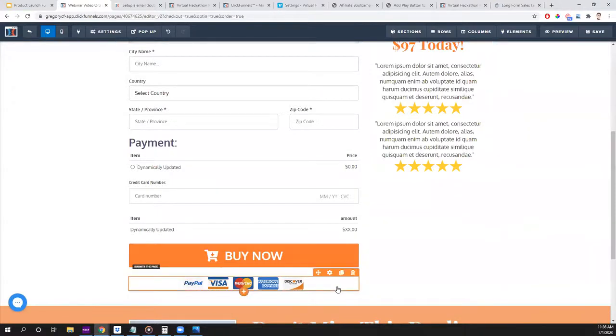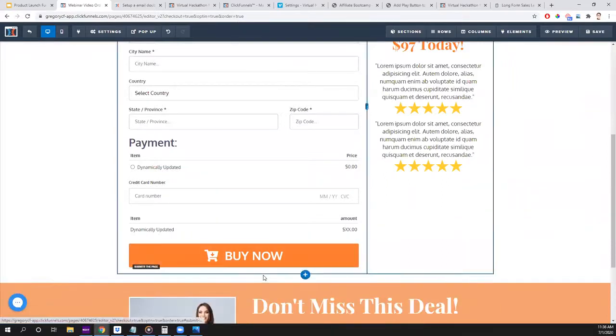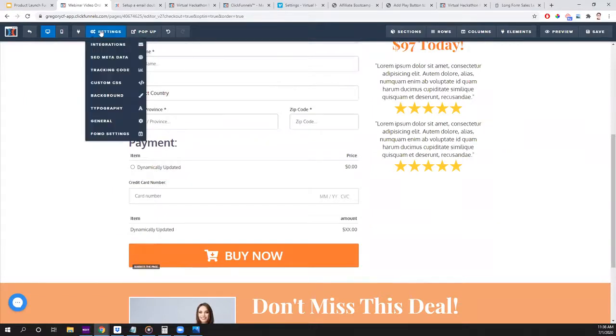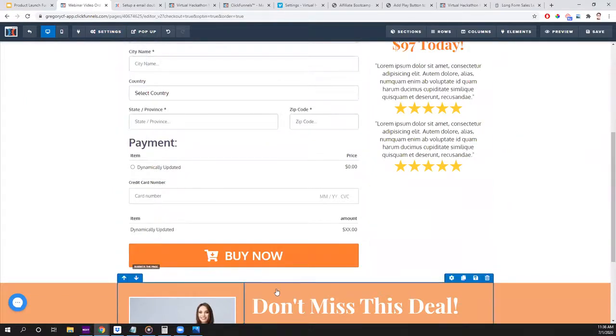You can upload other images that might look a little bit better than those ones too. If you have preferred options, like mine, I'd probably just put maybe Visa and MasterCard. There's all kinds of images you can find online for that. Maybe even in Icon Finder, you can find some. I'm not sure, but that's all it is. It's a stock image from our stock image section.